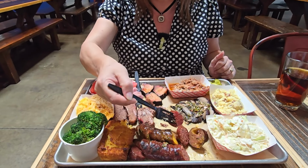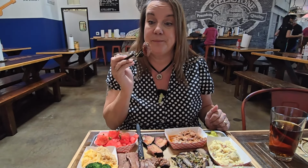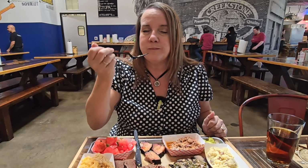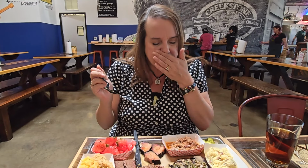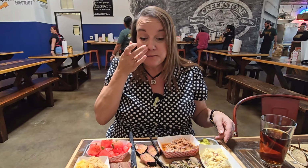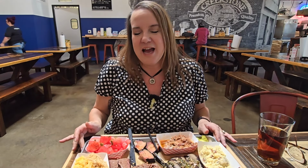And then I'm going to try the spicy sausages. The first one you tried wasn't spicy. It was the second one that was spicy. That one just tastes like barbecue sausage. Too dry, but really robust flavor. In defense of my feedback, I'm not a huge fan of sausages anyway. Usually you eat all the sausages and I eat all the potato salad. That works to my benefit all the time.